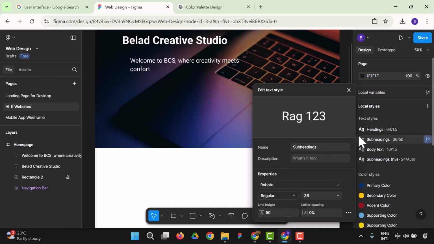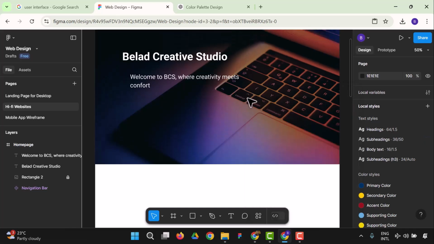Okay, this is perfect. So we're going to make the line at a 50. So that's one use of these local styles. You could easily change stuff without having to change everything. For instance, if we had designed a lot of things, we could literally change what we just changed now to work perfectly across our designs.